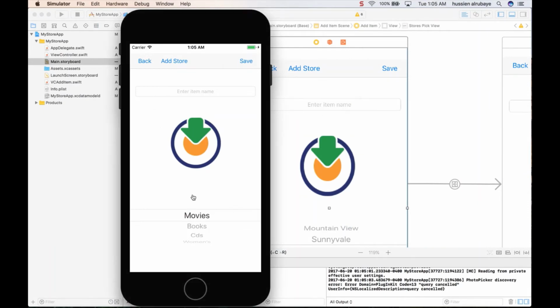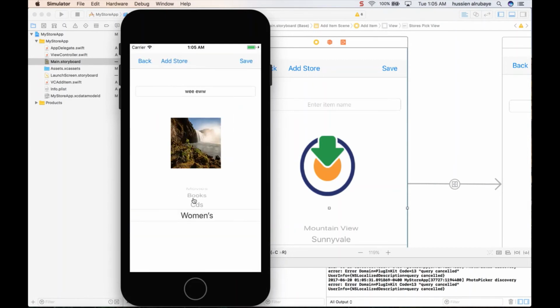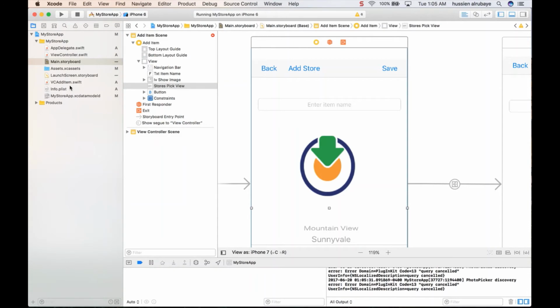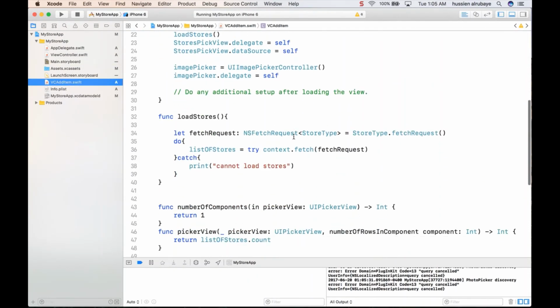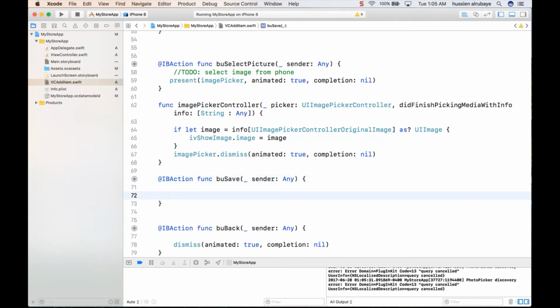Hey again, I did some fixes in the UI to make it nicer for adding. So now I think everything sounds cool. Now what I want to do is just enable the save button. Now a person could write something, the person could pick an image from the phone. One thing missing, just save. So hit the save button. If I just go to add, the save process will not be so complex. So I have this button for save ready for the code.